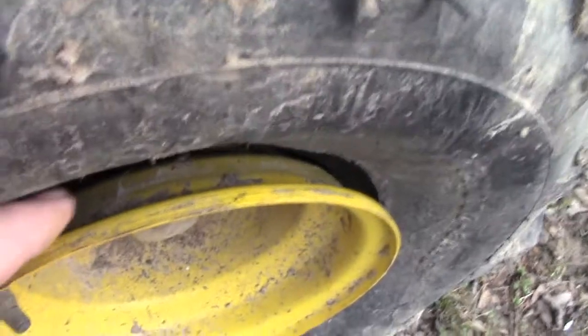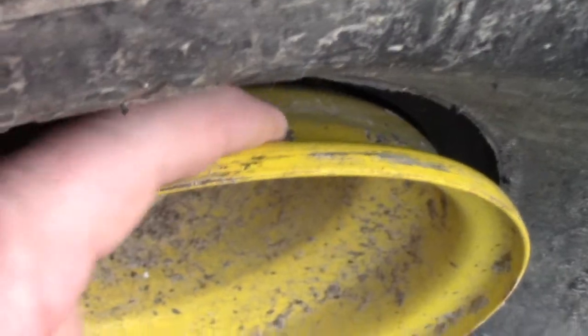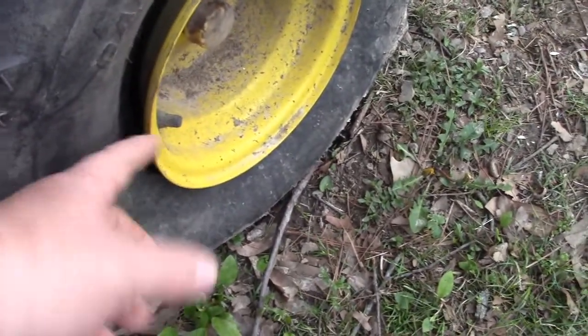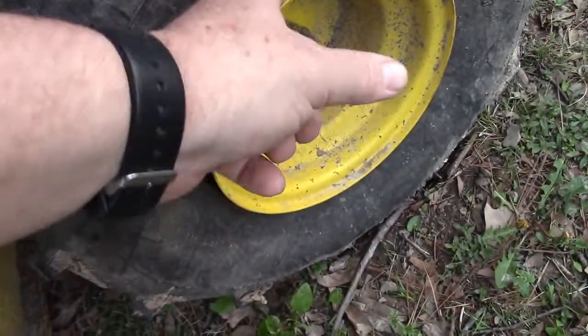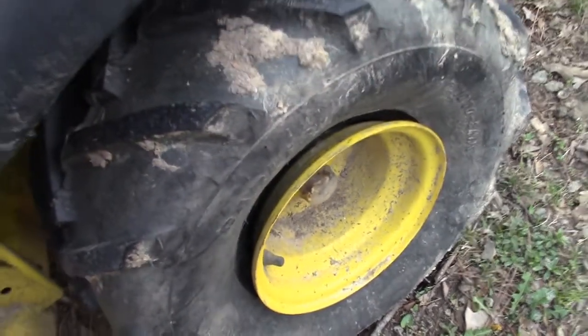it'd be hard for you to see, but there's a bunch of dirt and stuff on where the bead of this would sit. And we use our tractors out in the woods and stuff like that, and we get sticks and twigs and stuff poking up in there, and there's just a bunch of dirt and mud and bark, whatever else in there. So I'm going to go ahead and take this tire off and put it up on the truck tailgate and clean this off real good with some soapy water before I try to put some air in it.